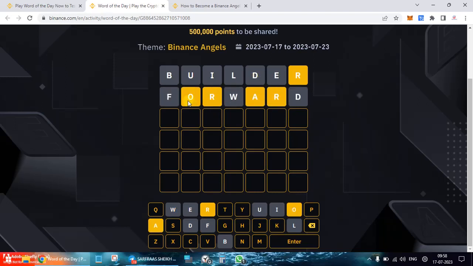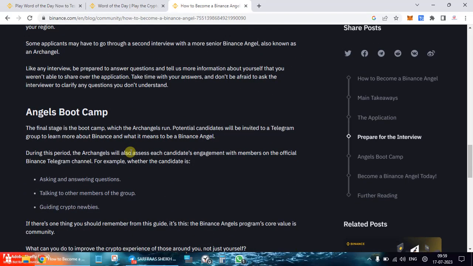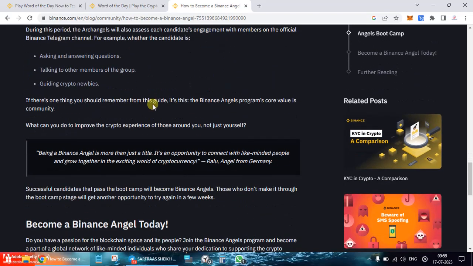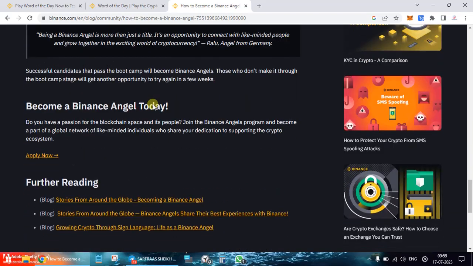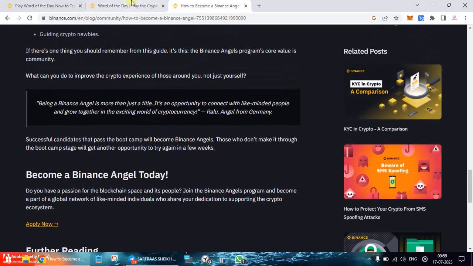Okay, cool. So we have O, R, A, R. These are the alphabets which will be part of the word, but none of them are in the correct position. So O, R, A, R. What could be the possible word?